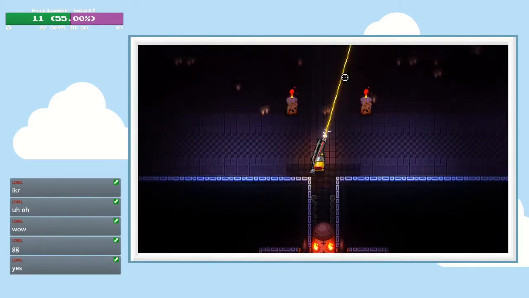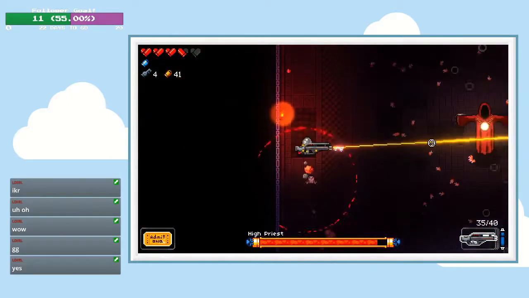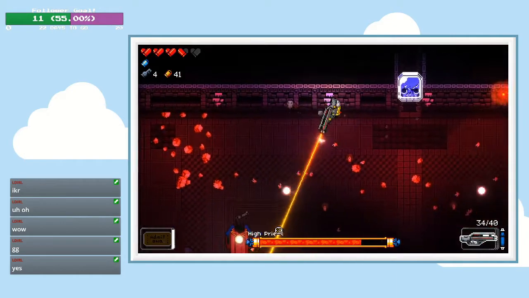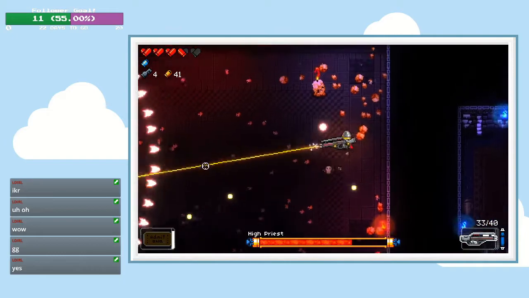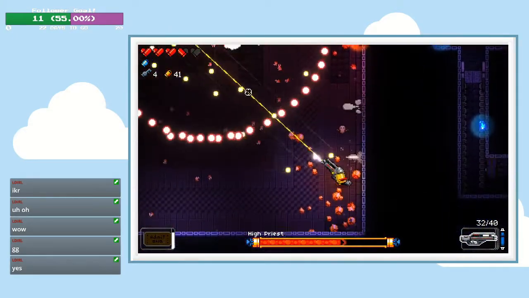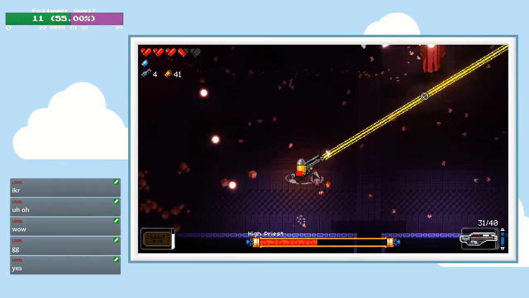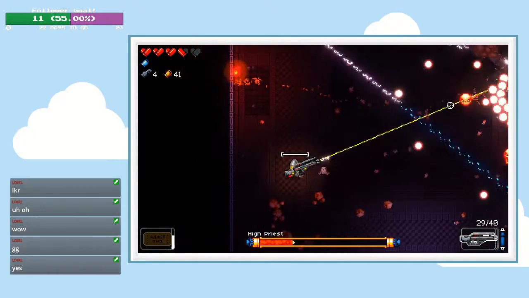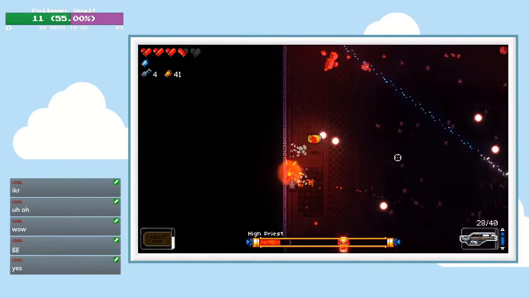And, like, the first hit on the boss, High Priest. Okay, I can deal with that. Blanked it. Admit one. Go. Go. Kill him! Owl was already saving me multiple times. Okay, can we not get hit by all these homing bullets, please?